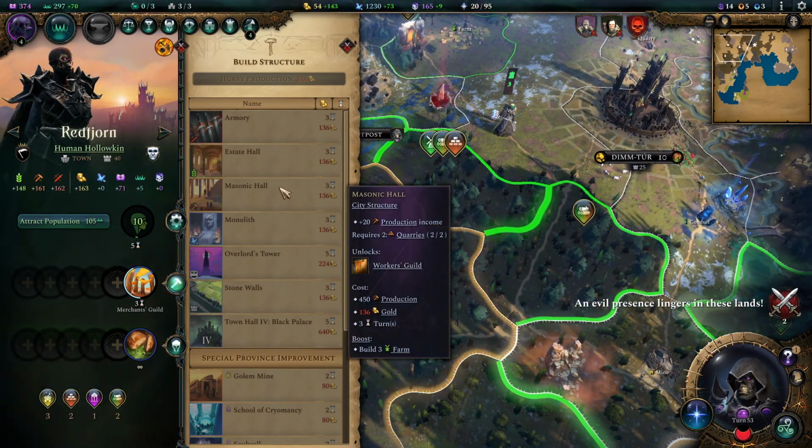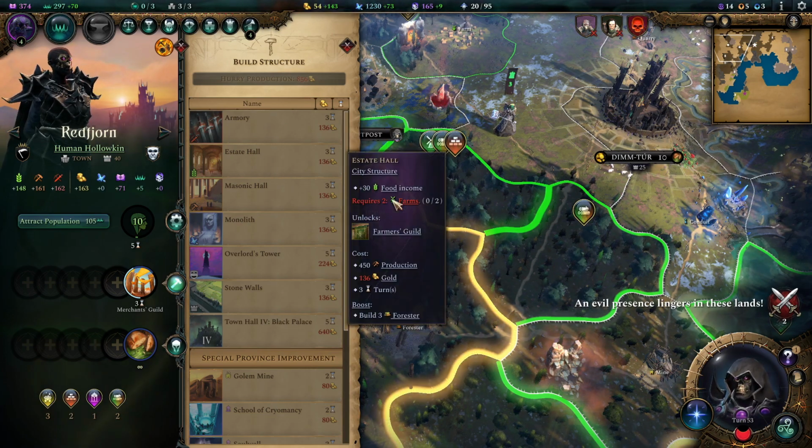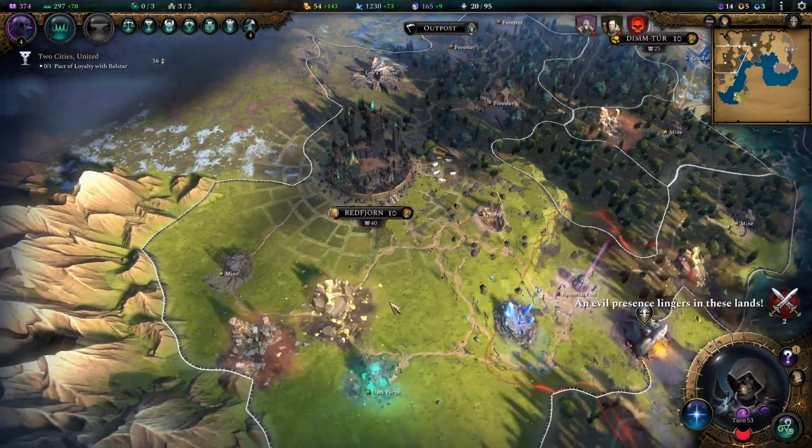So hang on, Masonic Hall. All of these just need farms. Oh, the estate hall does need 3 foresters. We could certainly get another forester going. You know what, let's do that right here. There we go.